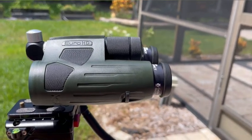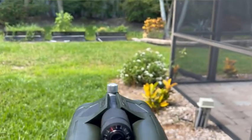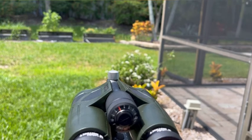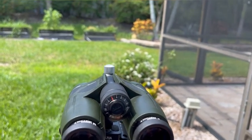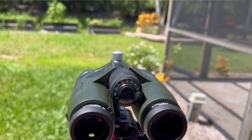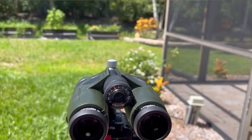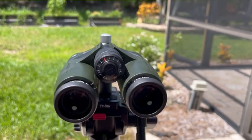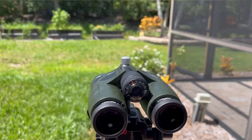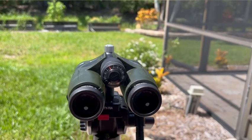I also did the low light test with these — it's hard to show on camera. Basically, last night I was looking at some plants and trees out back, and way past sunset I was able to still see very high detail. These were very close to my 10x42 Nikon HGs — basically the same from what I saw. I do have a 5mm exit pupil binocular that they did lag behind. So they are up there with your standard 10x42 binocular on low light, which is kind of what's expected with a 4mm exit pupil. I didn't do a ton of testing, but I did not notice a huge lag.